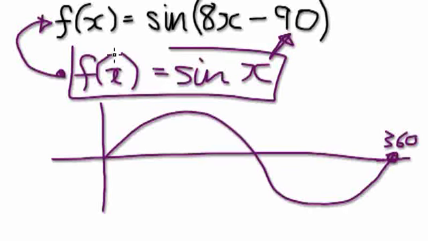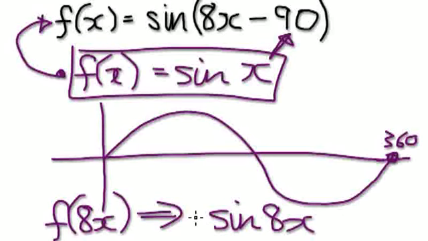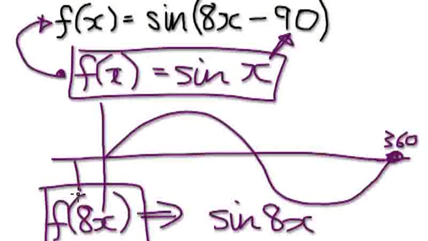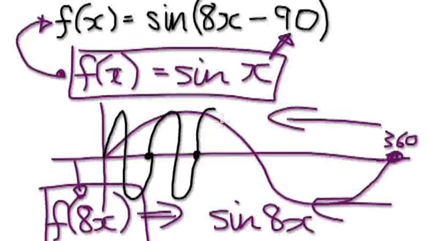So here, start out with this function here. Next, apply this transformation here, 8x here. So that would then give us sine of 8x. Well, when you apply this transformation here, this thing here will get squeezed inwards. So at the moment, the period is 360. Because you've applied this here, everything will get squeezed inwards by a factor of 8. So what that means is there will be 8 of these. 1, 2, 3, and so on. There will be 8 of them.